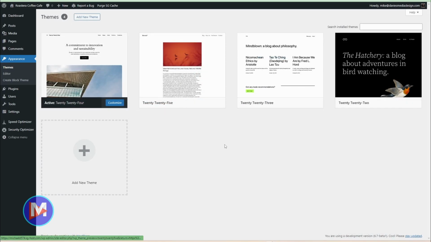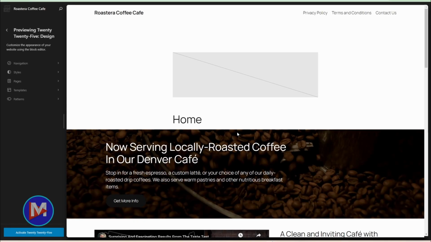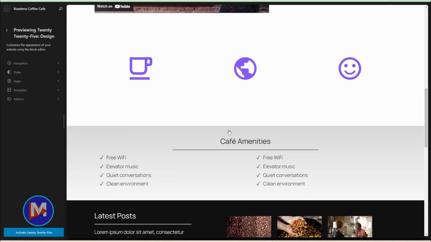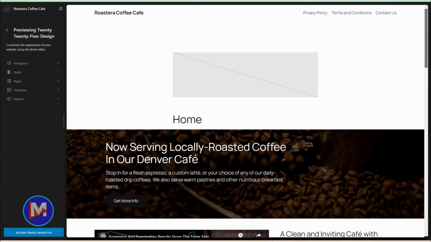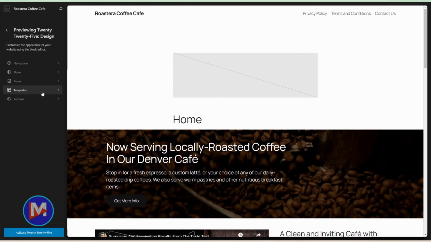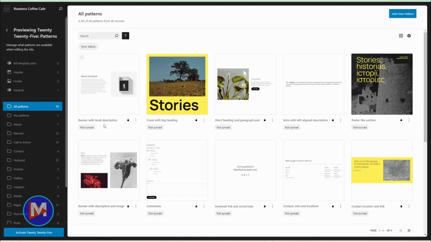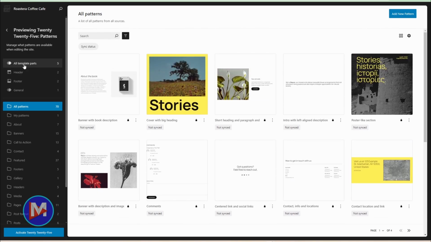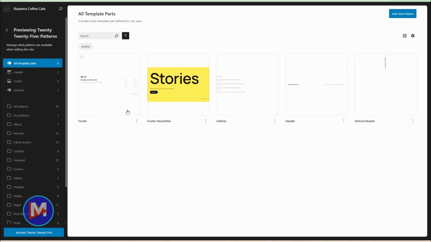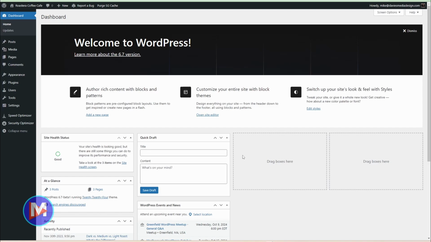And I'm just gonna do a live preview here with the 2025 theme. So I've got some content on this site. And the big thing I noticed is they did seem to revamp the default header and footer. And let's come over here to patterns, and let's just see some of the default patterns that come with this. And let's come over here to all template parts. So you guys get the idea on that. I feel like each new theme is getting more and more minimalistic. The 2025 theme follows that trend, so let's just go back here to the WP admin.